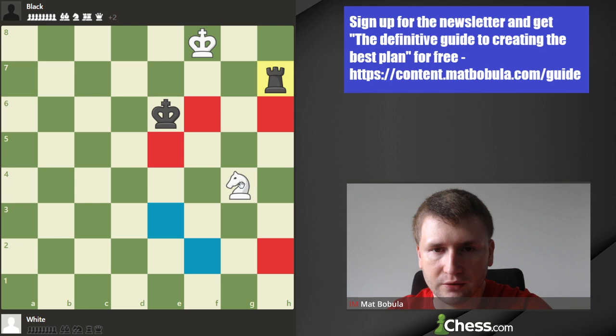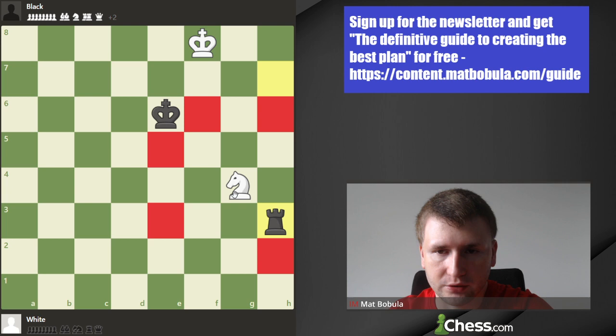Okay, so for example, rook goes to h3. Now take a look. I control a lot of squares right now, and you can see that it's also not possible for the knight to move there because there is a fork. So the knight has to go somewhere, but it's over, right? Because if the king goes there, there is a checkmate, as you can see. If the king goes, for example, here, rook goes here, there is a pin, and it's over, right?